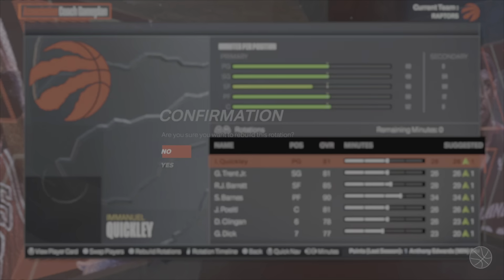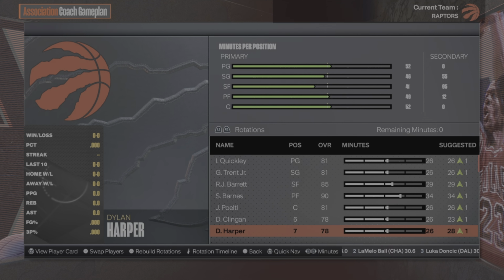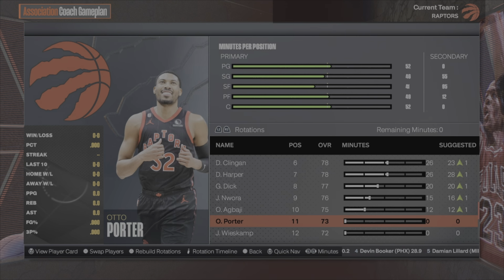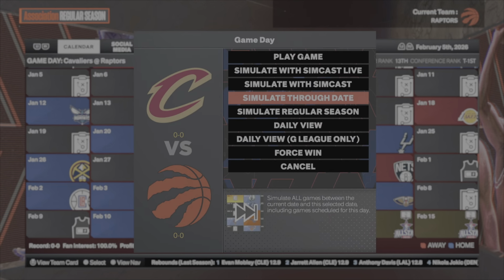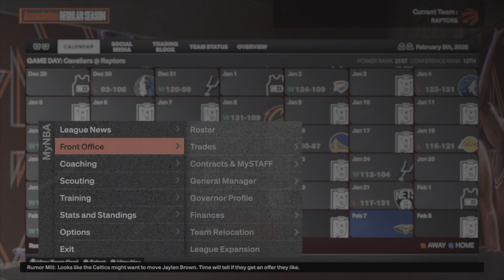So, your rotation heading into the season, we have quickly Gary Trent Jr., RJ Barrett, Scotty Barnes, Jakob Pertl, Donovan Clingan, Dylan Harper, Grady Dick, Jordan Wolf, Ochai Agbaji. So, it's a decent rotation. I will see you guys at the trade deadline to most likely trade Scotty Barnes, because I think Clingan's going to perform pretty good. We are at the trade deadline.